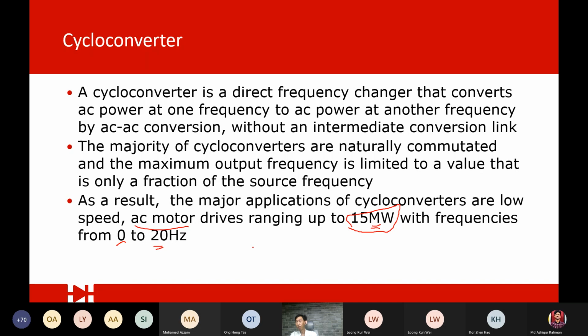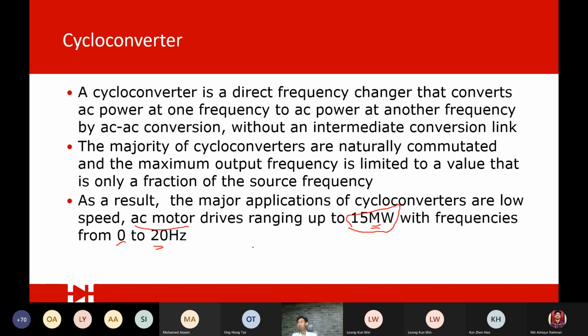Of course, we are not talking about speeding on the highway, where you can go up to 4,000 or 5,000. I don't think under normal driving conditions you're going to do that. So what I'm trying to stress here is that at 50 hertz or 60 hertz, if you connect directly online to the power, it will eventually rotate at this speed.